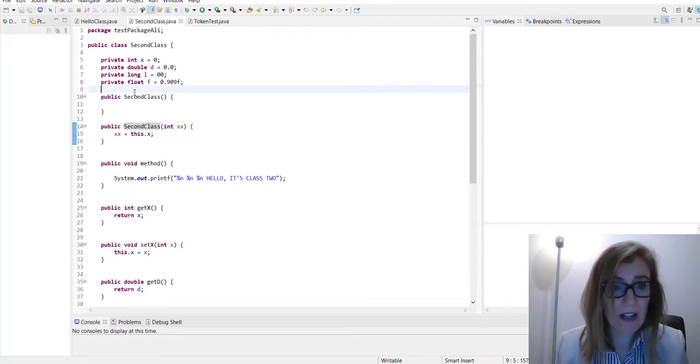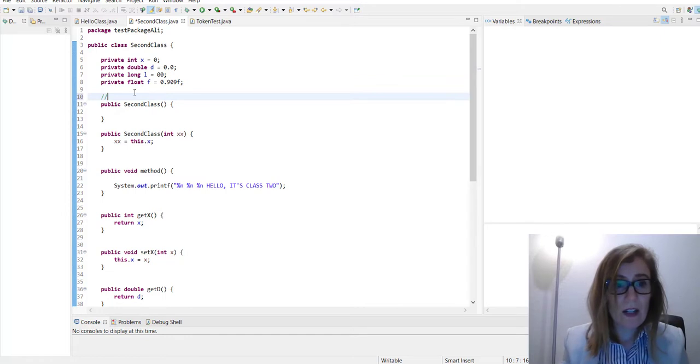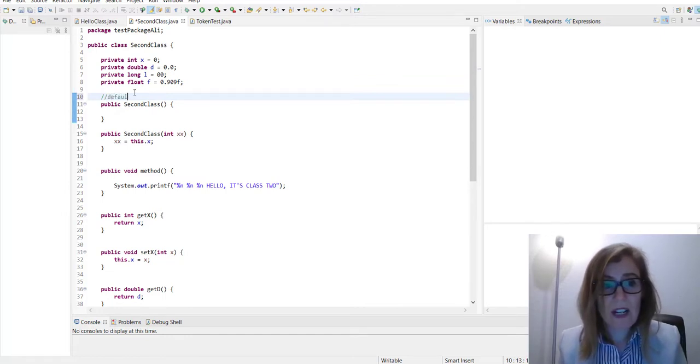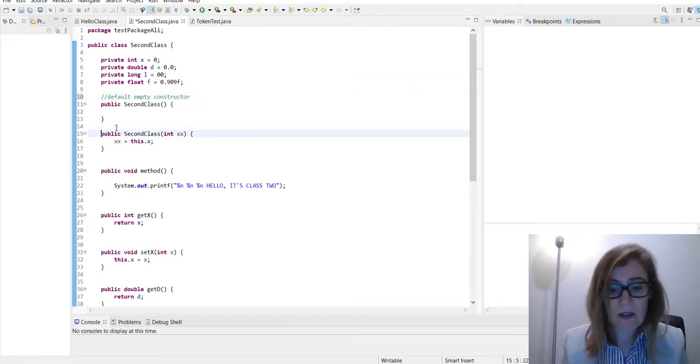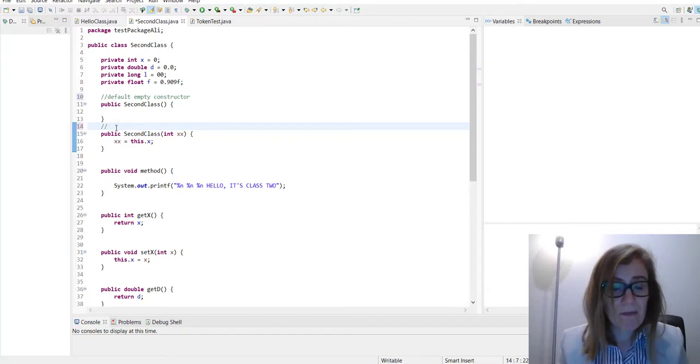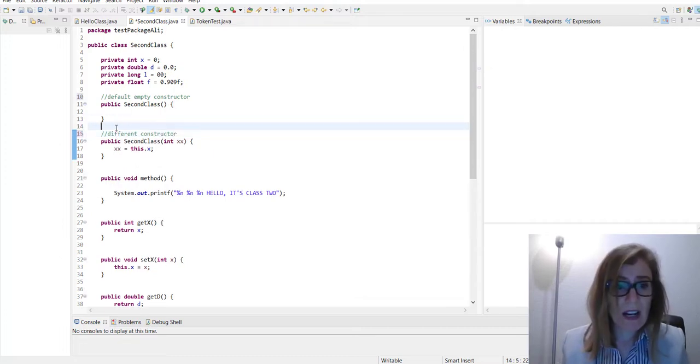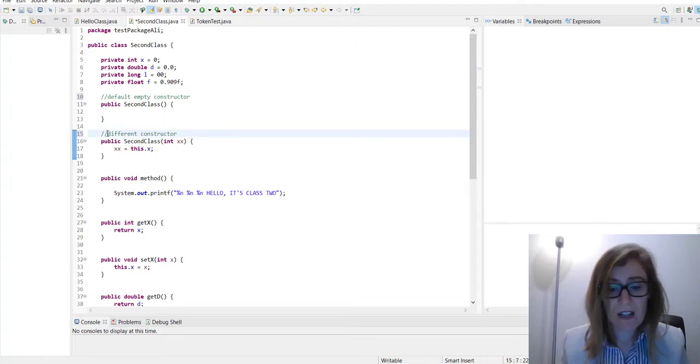So this is our normal default empty constructor, and this is our different constructor, and we can continue on and on as we wish.